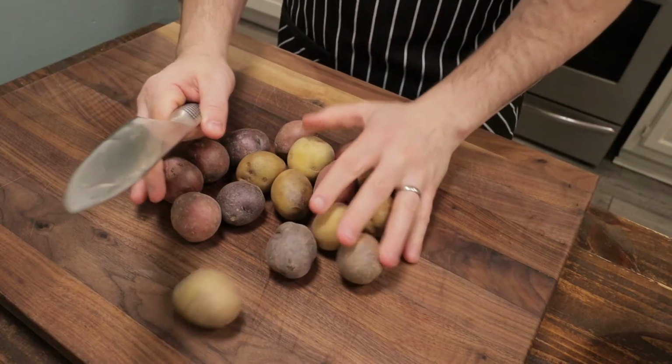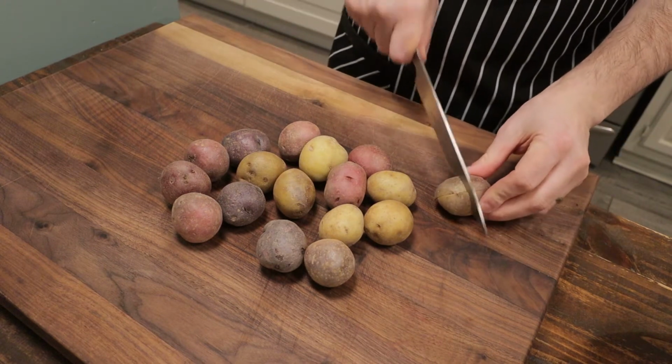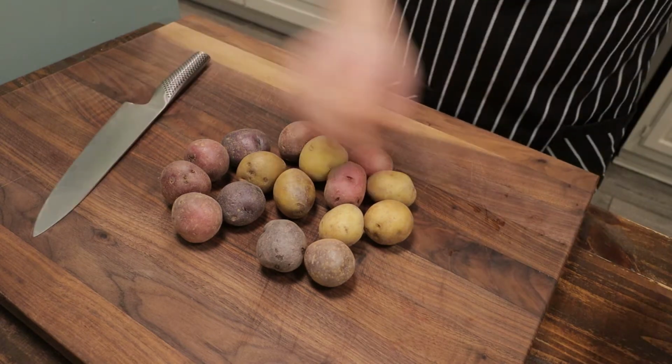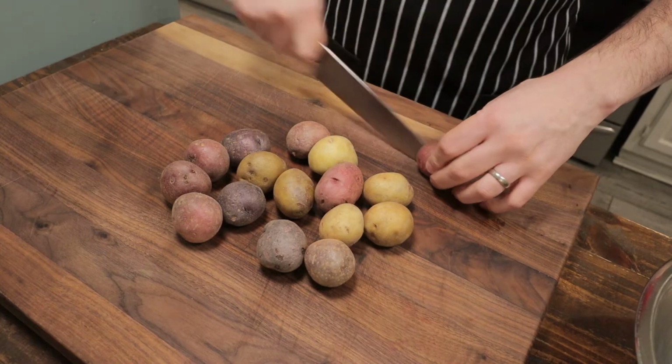Now we can get everything ready for our main course. I got some tricolored potatoes here, red, purple, and yellow. We'll quarter these up, add them to a bowl, and again, keeping the cost down. These were on sale. That's why I picked these up.